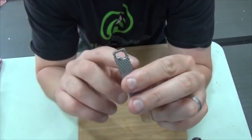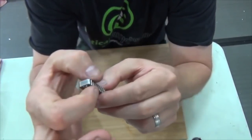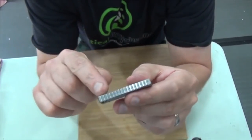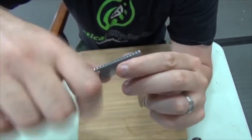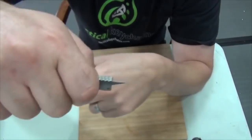It's got a huge lanyard loop, so it'll fit all keychains, and it's designed in this shape so that it can come up and around when it's on your keys. When you want to go use it, you can put it up here, pull your keys up, and you can use your keys as part of the handle, and then you can do your cutting.